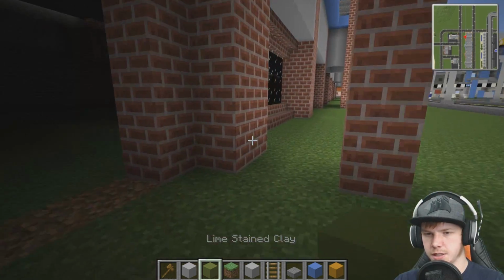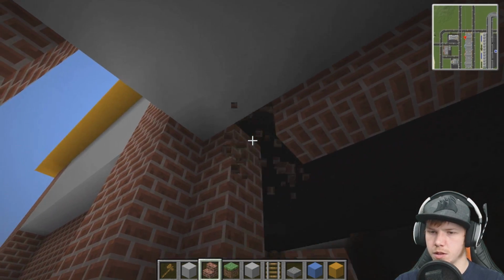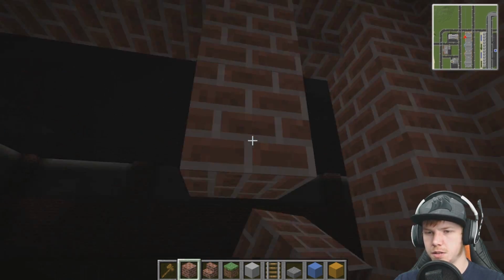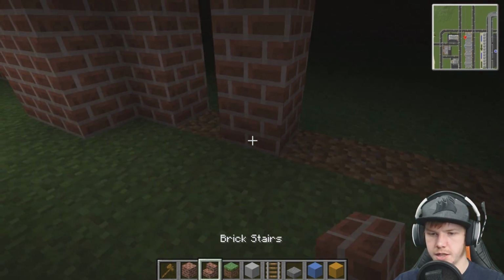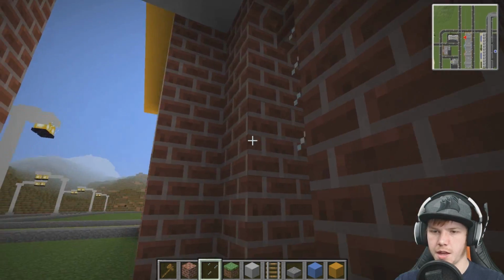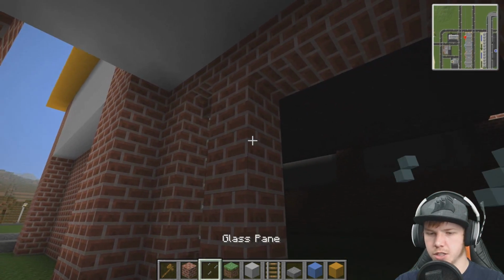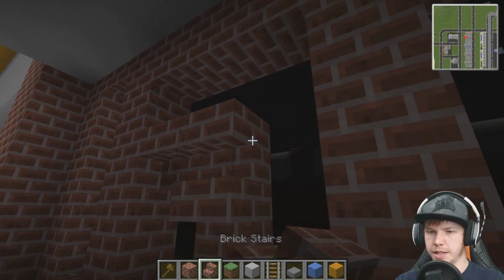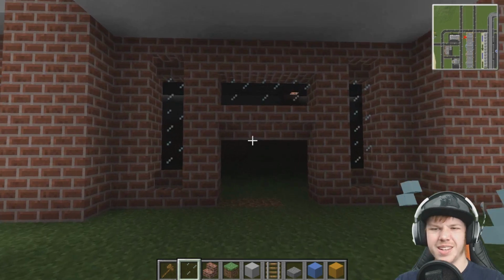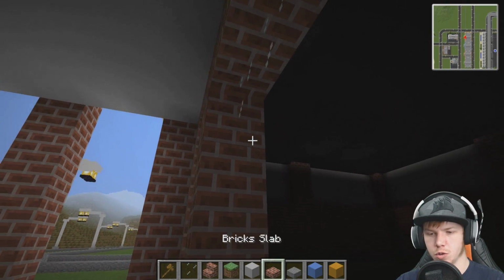We want some stairs. I've got those here. I'm going to put one stair there and one stair there. And then going to drop down the bricks back here. And here, put the stairs in there and there. I want to get some glass to go in there and there. And then I think that's how I'm going to leave it. I might put upside down stairs in there and glass along the top. And that makes it very low. Oh, and there's slabs. Slabs will give us a 2.5 block high door.